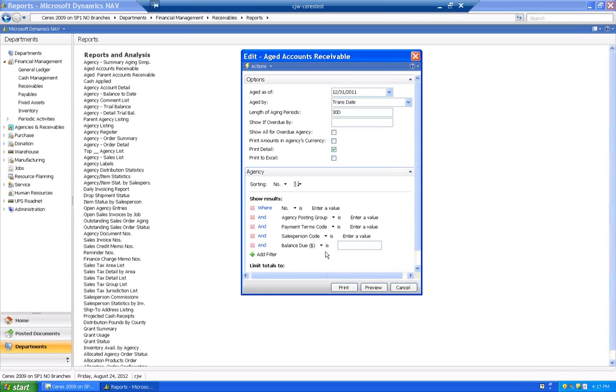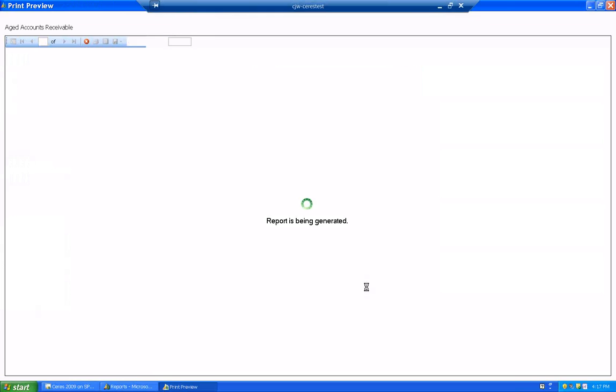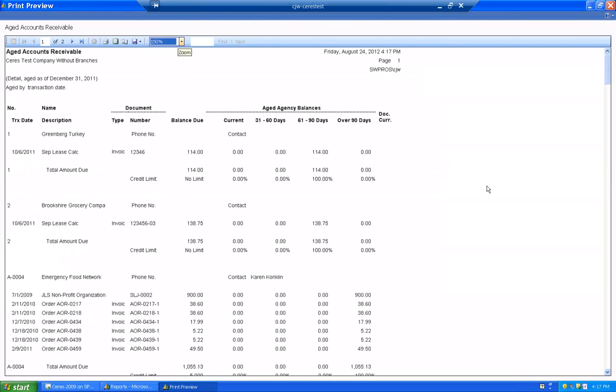So whatever filters you put here will restrict the data that you get in the report, and up here determines how the report is going to display the data. Obviously, if I click on print, it's going to make a much prettier report, but then we would have to wait for it to go to a different screen and bring it up. So I'm going to do preview, which is not so pretty, let's just put it that way. But it brings up my aging report, and I'll make this a little bit bigger so that hopefully you can see it.